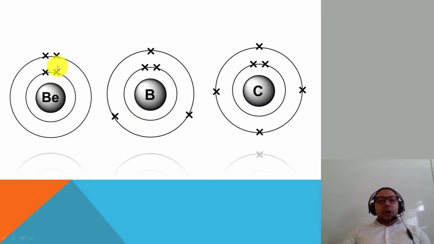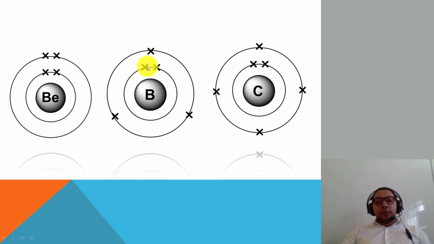We have filled the first energy level first with 2 electrons, and the other 2 we have placed in the second energy level. The second energy level can take up to 8 electrons. So if we have, as an example, argon or neon, neon has 10, so we place 2 over here, and around it should be 8.